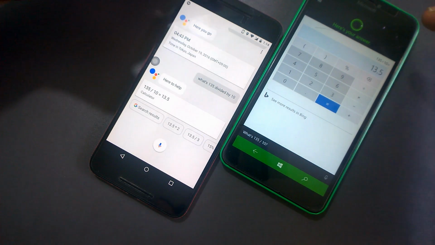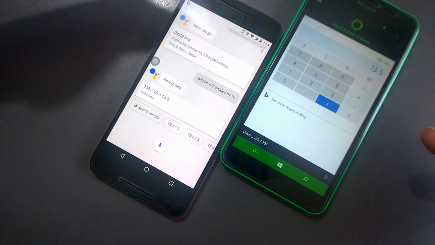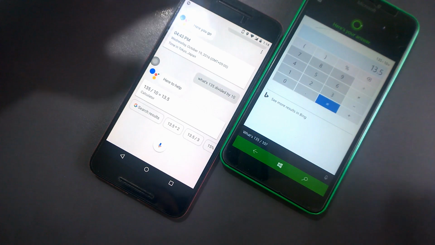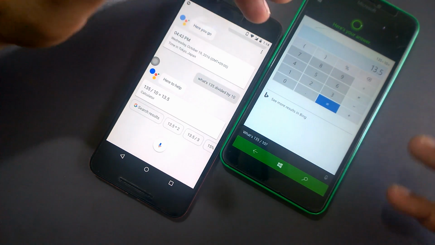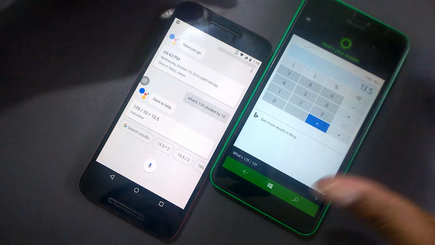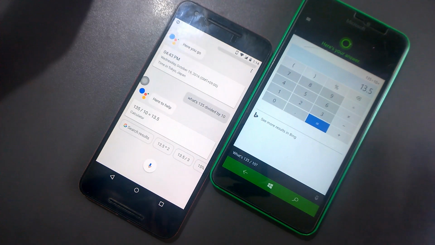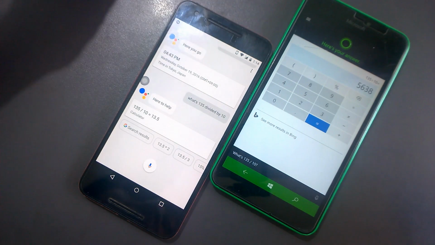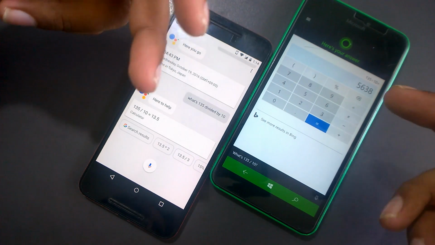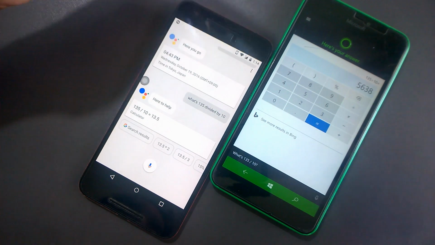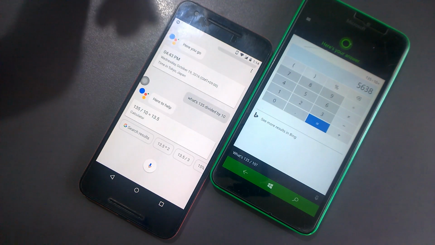So even though this is slower because of the hardware processor, you can see here it shows me a built-in calculator, which is kind of funny and looks cool too. You'll get a calculator, and you can do any operations. So these are kind of improvements that Google should make. And let me ask another thing here.